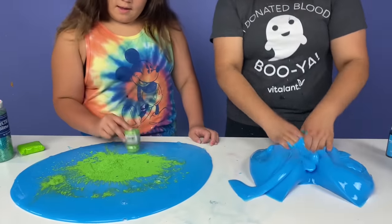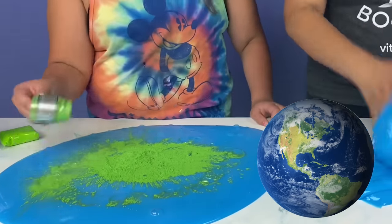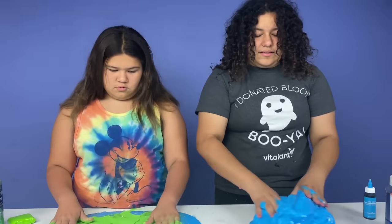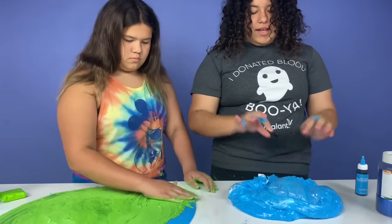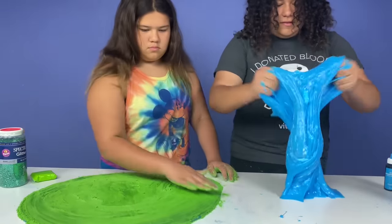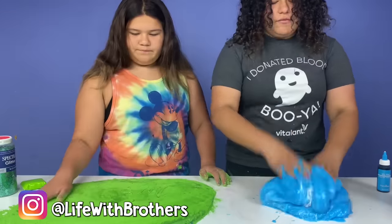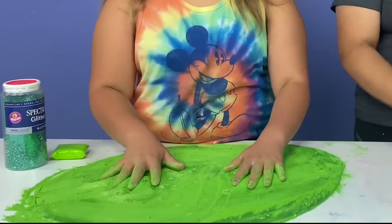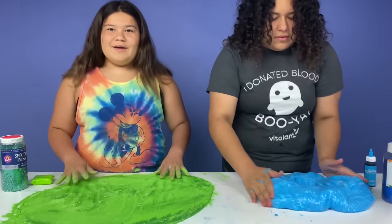Oh, look at that. Oh, wow, it's the earth. Cool. Okay, I'm trying to mix in the Daiso. The hardest part is mixing in Daiso. Like, you have to get every little one, otherwise it'll be all chunky. This is definitely activating it though, so it'll be a nice butter slime. Wow, that looks so cool! Okay, now let's mix it.